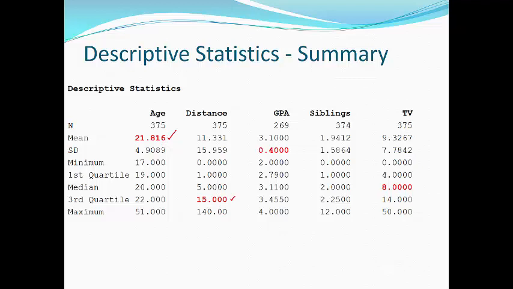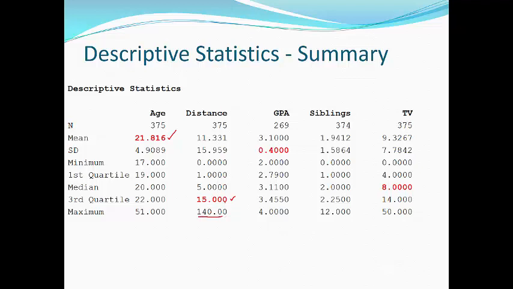The average distance. I'm trying to think what distance represented that particular semester. It's been a while. The average distance of the 375 students was 15 whatevers miles. Maybe I asked them how many miles did they live from campus. I think that was what I asked. The average distance, someone lived 140 miles away that particular semester.